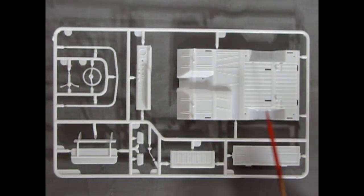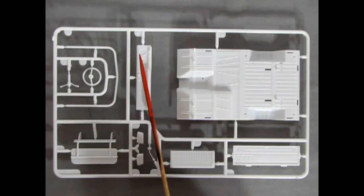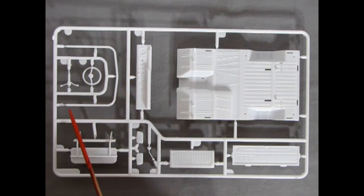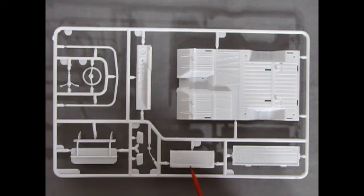Next up, we have our chassis pan. There's our dashboard. You can see how cool it is, a single gauge right there, and then radio and everything else. Then we've got our roll bar, optional roll bar, of course, our steering wheel and steering column, and then our little back seat.